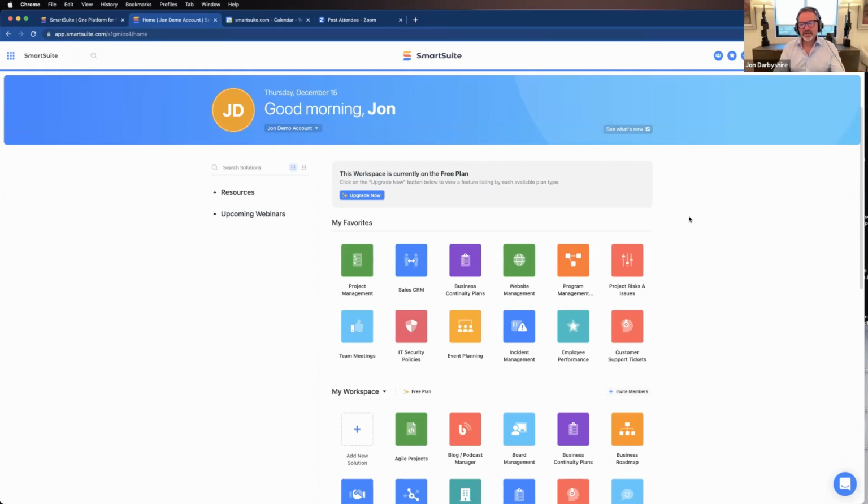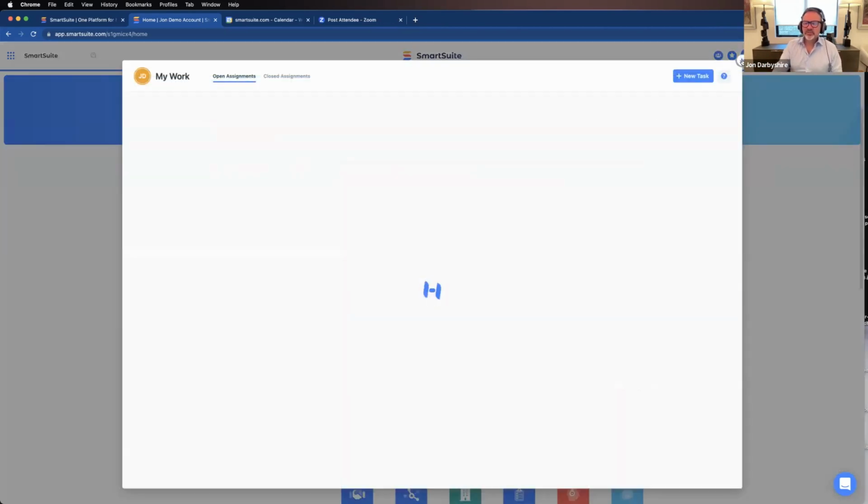They find us, and then they very quickly realize that a process can be a project at the same time, meaning I have a project like sales, but when I get to the opportunities application, I actually want to assign an opportunity to a sales rep that has a status and a due date and an outcome. So I'm combining both of those together for the first time. So a lot of this is new, meaning I have a relational database coupled with project management capabilities in the same solution.